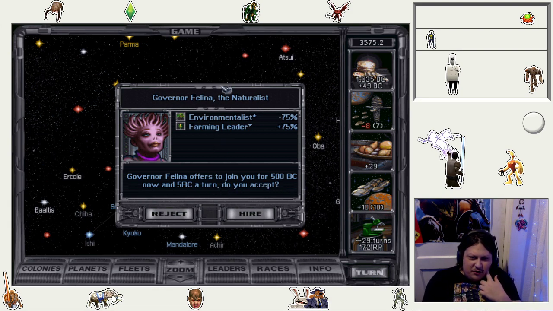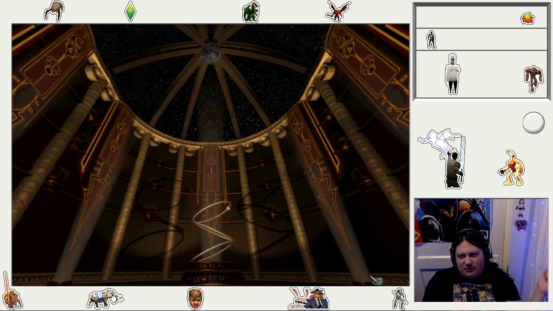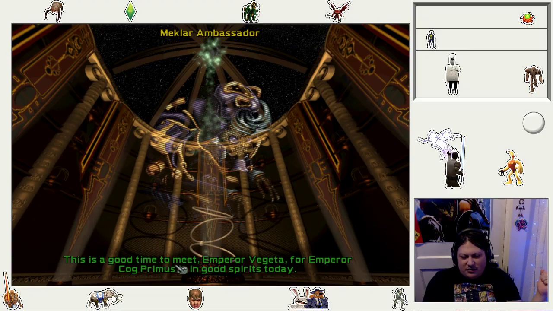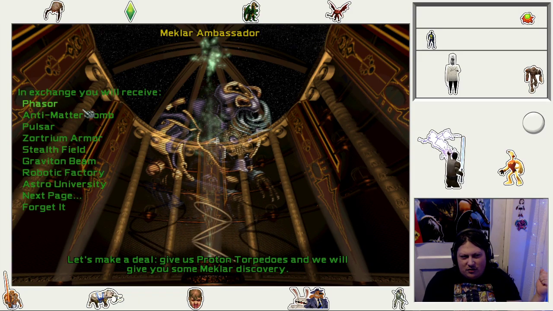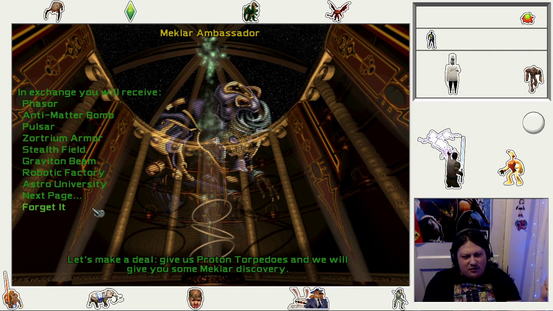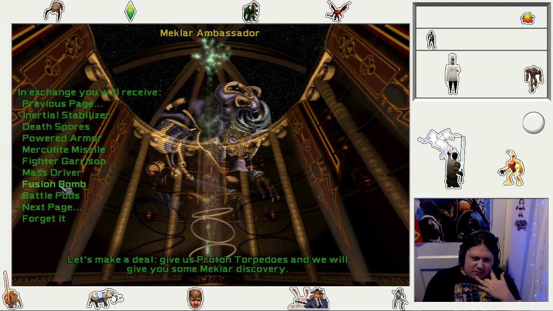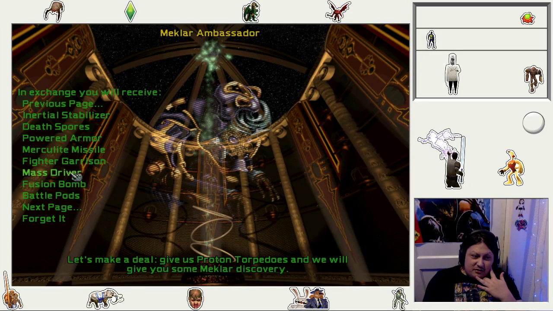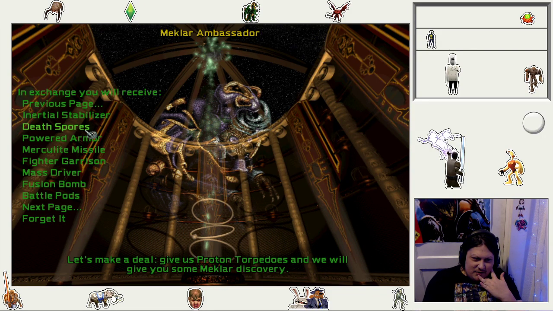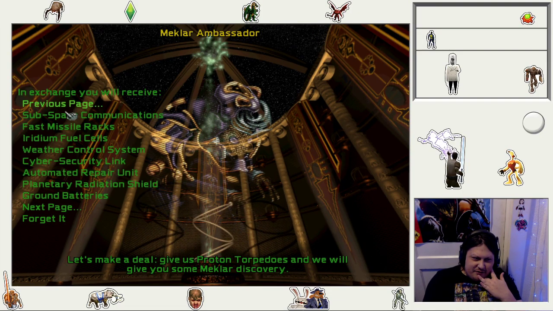No, I can't afford you in your minus 75 environment. If you hire me, I'll burn all your trees down. It's a good time to meet. Let's make a deal. Give us proton torpedoes and we'll give you some Melkar technology. Okay. What do they have for proton torpedoes? They have a lot of stuff, actually. Mass driver, that'd be nice. Death spores, that's nice. I think I'm gonna go with the mass driver.